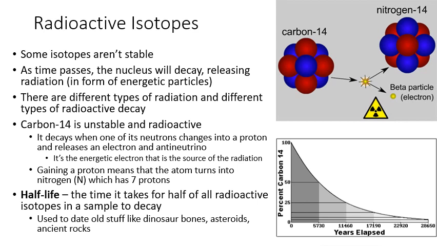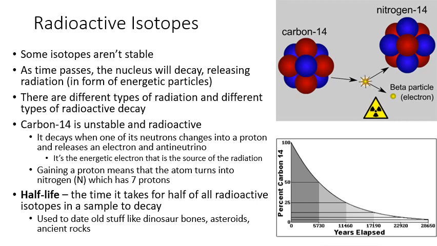So if you know that half-life and you know how much carbon-14 you start off with, or you should start off with, then you can figure out how much time has passed since that diamond, for instance, was created, if you're able to measure how much carbon-14 is left. So if you know how much was in the diamond when you first made it, and you're able to measure how much is left now, and you know how long it takes for the isotope to decay, then you can figure out how long that diamond has been around for.